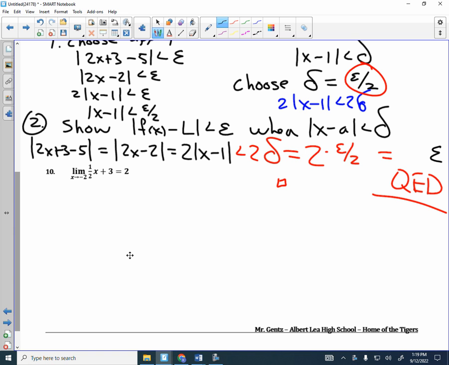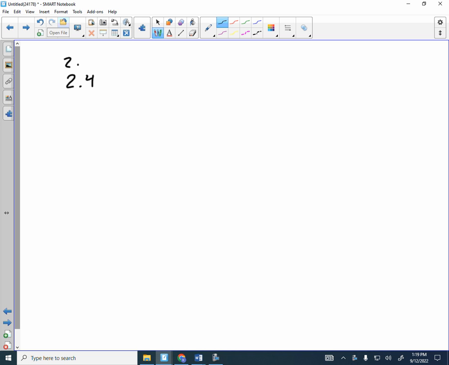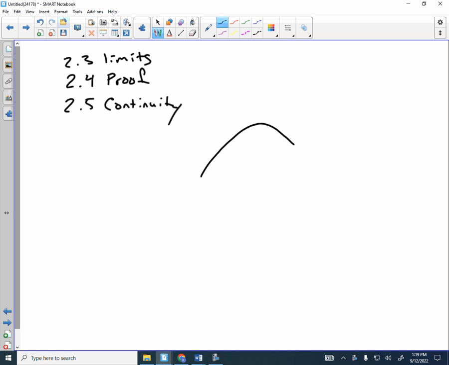So, trying to understand this idea and put it in bigger context. What does this say to us? Okay, boys, up here. This is actually less than 2.4. 2.3 was limits. This is kind of the proof of limits, and then 2.5 was continuity. And so here's the idea. In order to say that a function is continuous, which is pretty important, right? In order to actually say a function is continuous, you have to be able to prove that the limit exists for every single x value on that function.